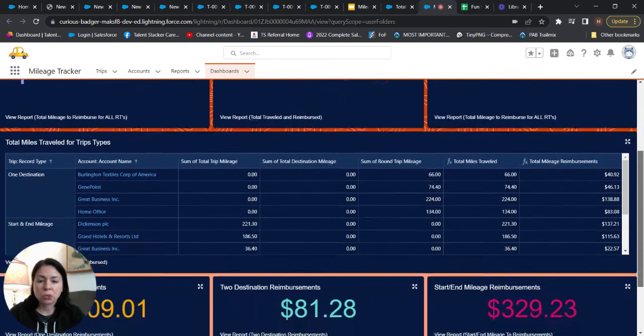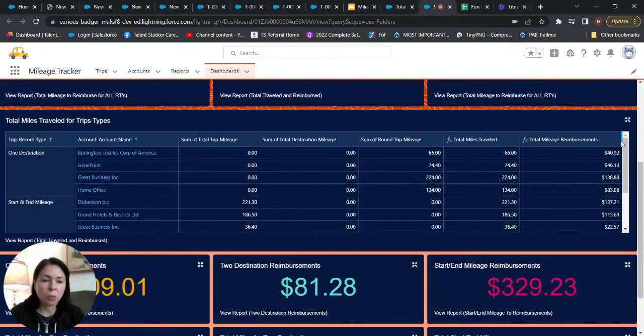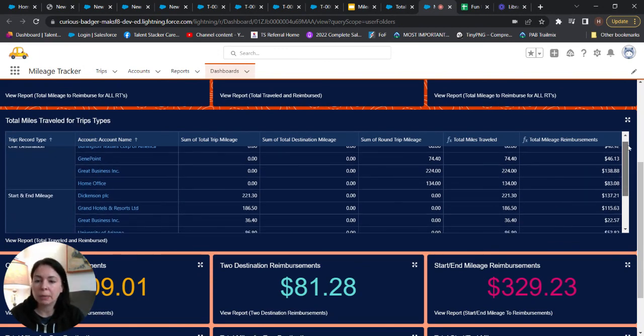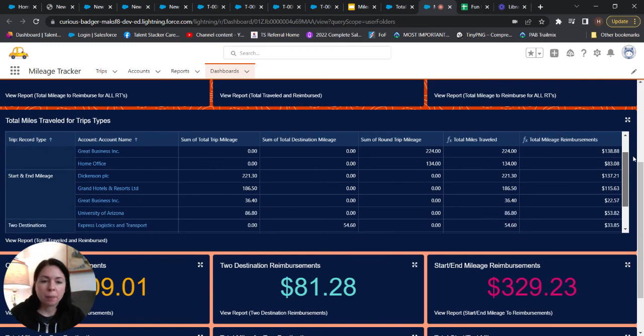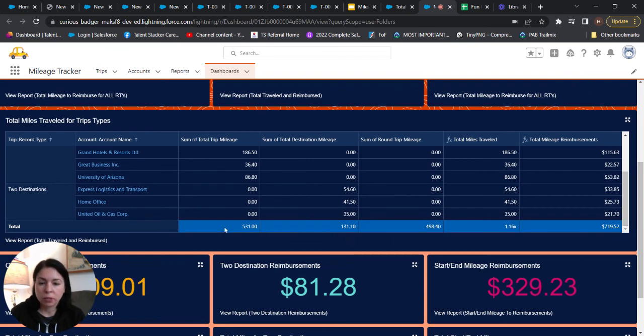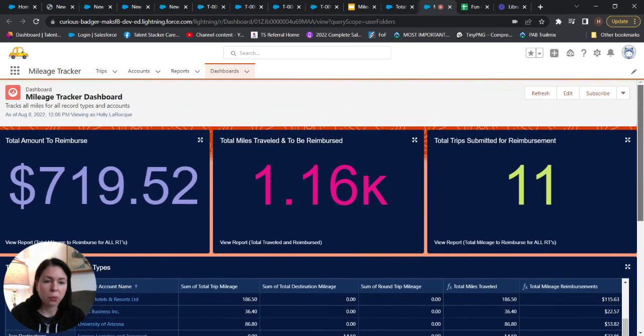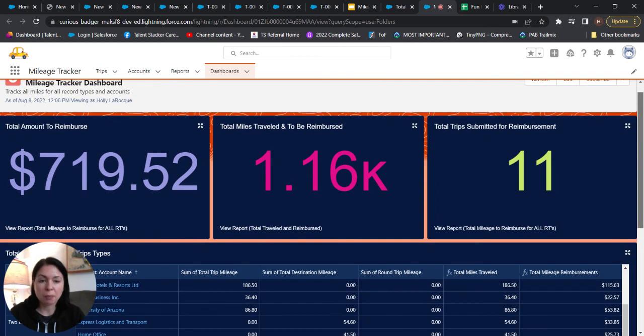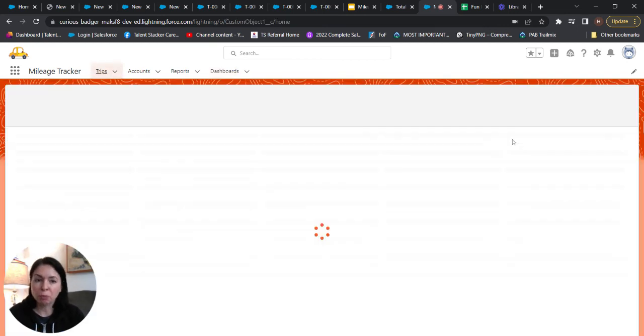And if we keep scrolling here, we'll see that there's a more detailed table. So if users want to scroll through here, they can look at details about the different record types, the accounts, round trip mileage, and then the total reimbursements. And we can see if we scroll to the bottom that these figures here match up with these large snapshots at the top. So I'll go back to my trips.